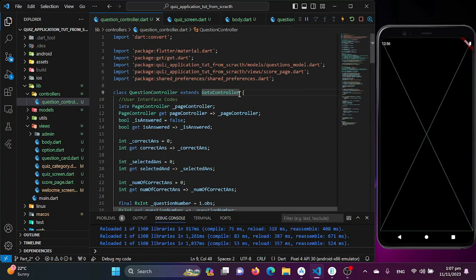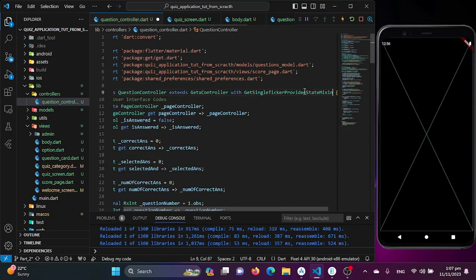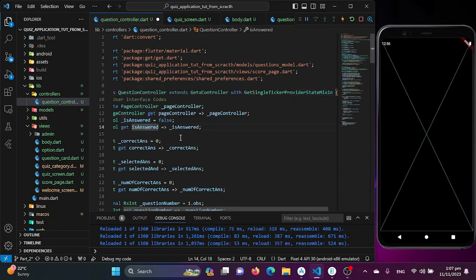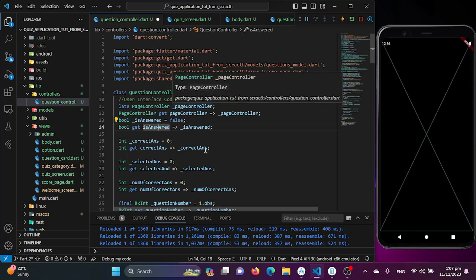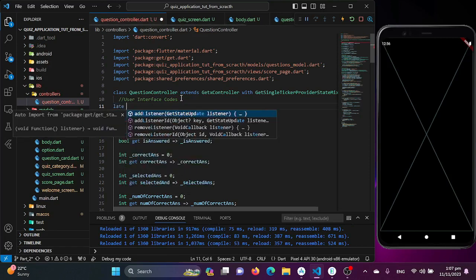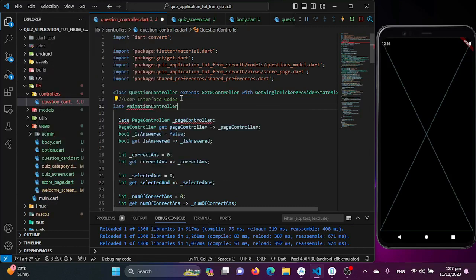So for that reason I will be using the with GetSingleTickerProviderStateMixin, so we will be able to use any kind of animations in our project. We will do that, and we will initialize our animation controller, which will be late AnimationController.